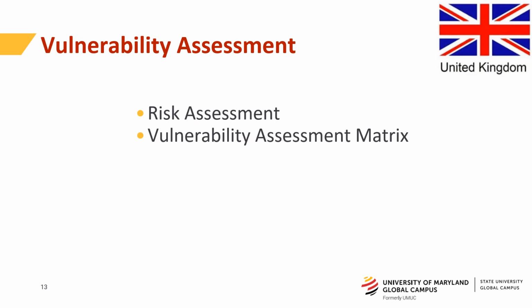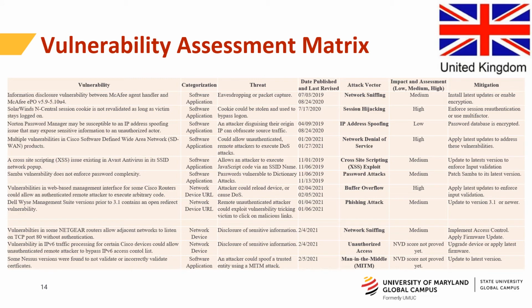The vulnerability assessment is based on the risk assessment process for the US and UK described in the previous slides and was used to generate the following vulnerability assessment matrix content. The vulnerability assessment matrix shown here is a sample of the specific types of attack vectors from the risk assessment process used to categorize and rank each type of attack vector. In this case, attack vectors for each specific vulnerability rank impact qualitatively as either low, medium, or high risk, followed up with recommended remediation approaches listed in the mitigation column.